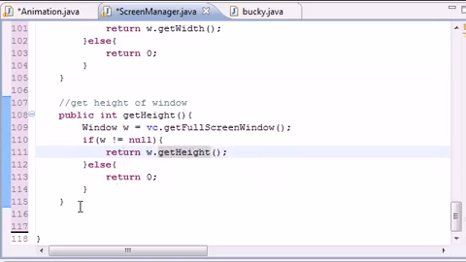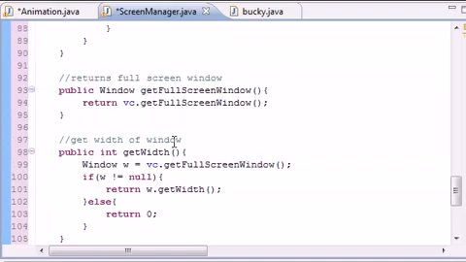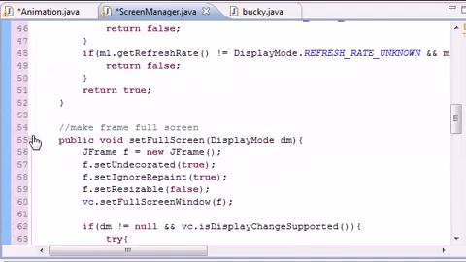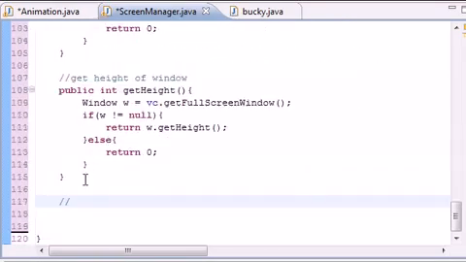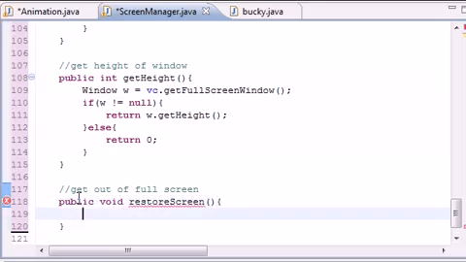And I guess we have time to build one more method. Now that we made all these cool methods to test for everything, and especially to take us to full screen, we need a way to get out of full screen. Once we run this game we're probably not going to want to play it forever, and some people might not want to play this entire game forever, so they need a way to exit full screen. So public void restoreScreen.